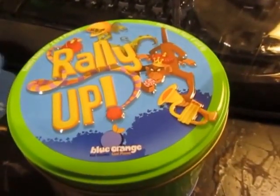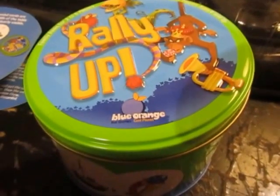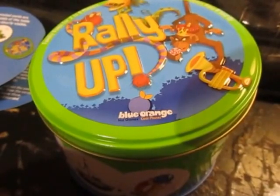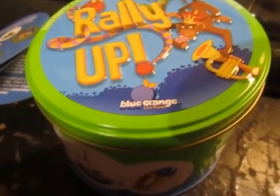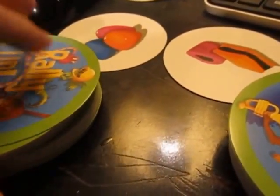What you do is shuffle all the cards and then deal them evenly between the number of players you have playing. You place the cards face down and then each player flips one card over. We have it set up right here for two players — me and my daughter were playing.